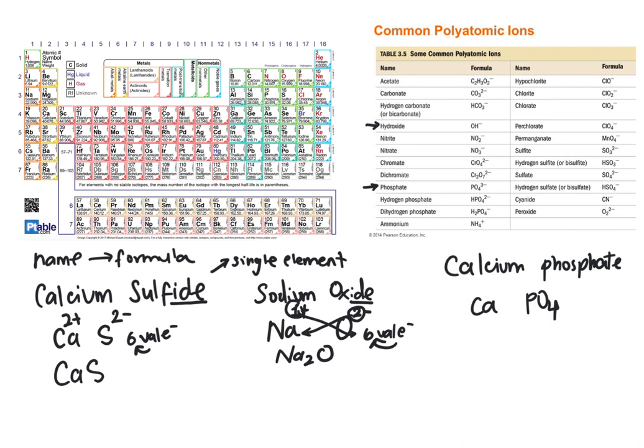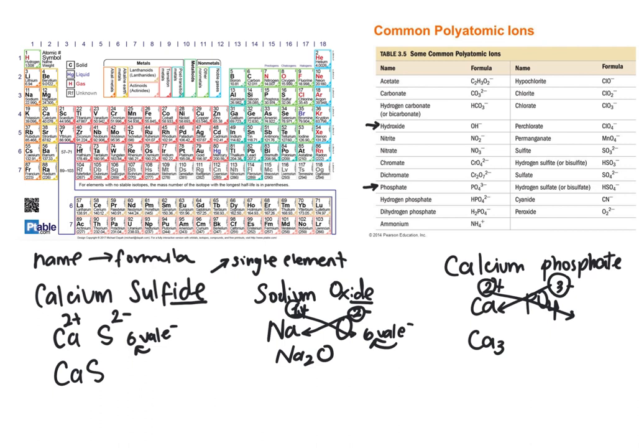Okay. Now let's write the charges. The charge for PO4 is already written down up here, so we're just going to copy that. That's going to be a 3 minus. Calcium is in group 2, so that's a 2 plus. So what we're going to do is drag this number next to calcium. So we're going to have calcium 3.